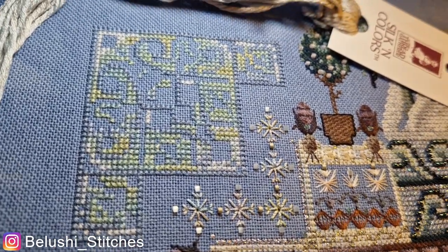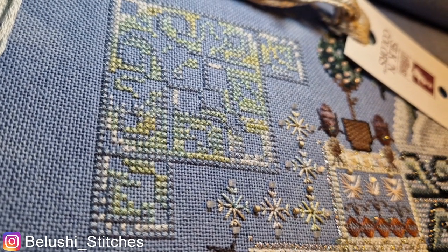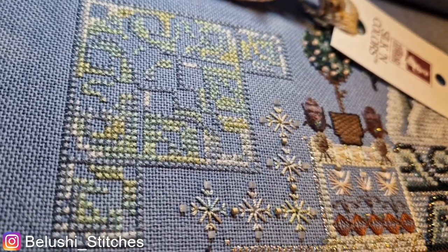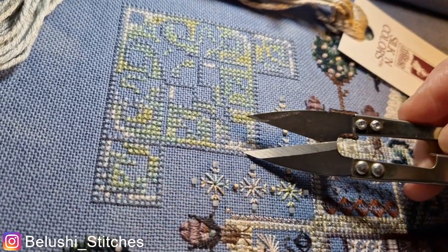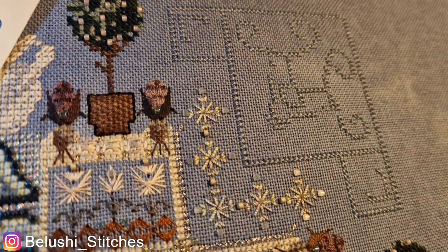Hello everyone. I thought I'd show you where I'm up to so far. I don't know what just happened then. So this is the top left so far. And I did what I said, in that I was going to do the blue frame on both sides, because it's just worth doing, which I've done here.